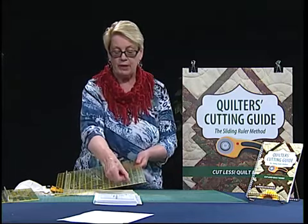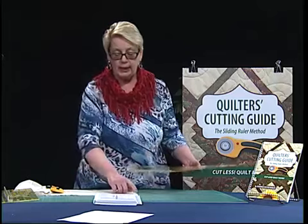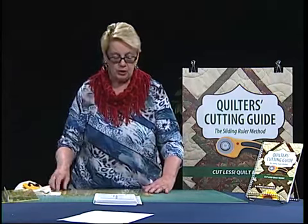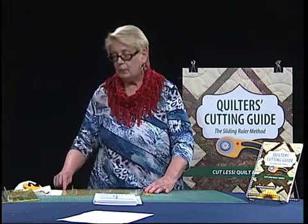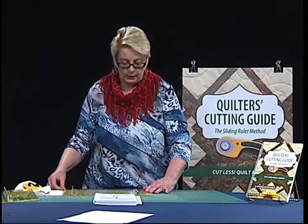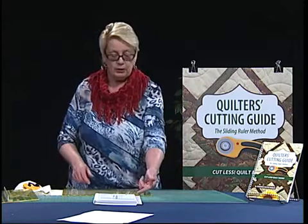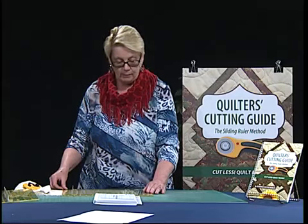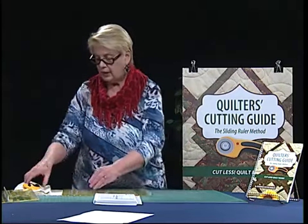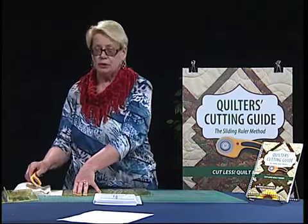So we find the 12.5-inch measurement mark on the ruler, and we're going to line that up with that straight edge. At the same time, I'm looking down, and I'll line a dark line up in that fold at the bottom. Because all quilters know you need 2 points to have a straight cut. So this is a straight point, this is a straight point. I've got a straight line there, and then I'm going to hold the ruler and I'm going to cut. So that's my first cut.